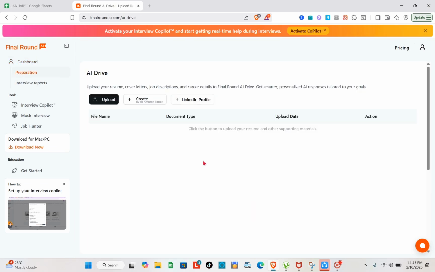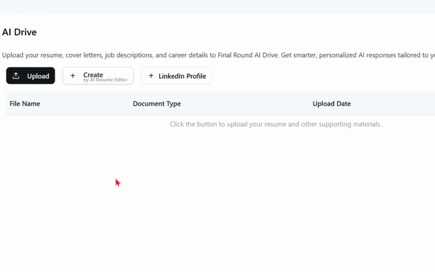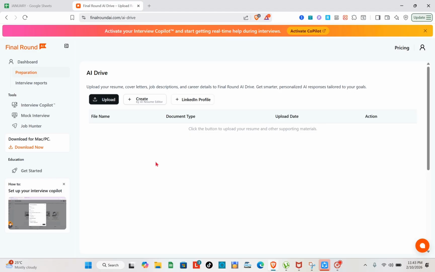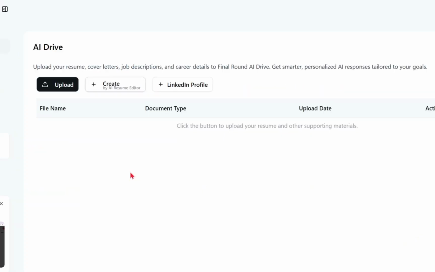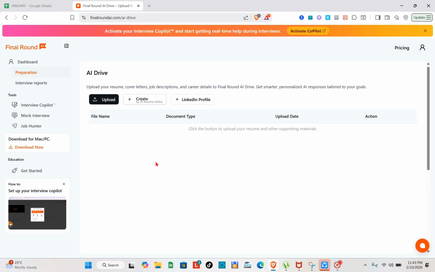Let's go to the preparation section. Here you can upload your resume, cover letters, job description, and career details to Final Round AI Drive, and then get smarter, personalized AI responses tailored to your goals. Of course, you have to let the AI know what job you are looking for.